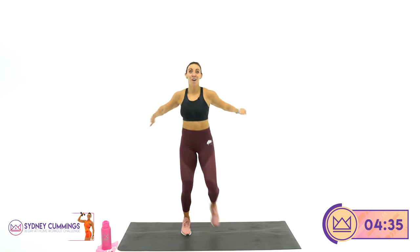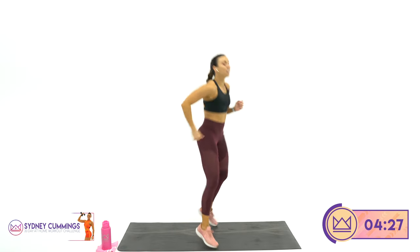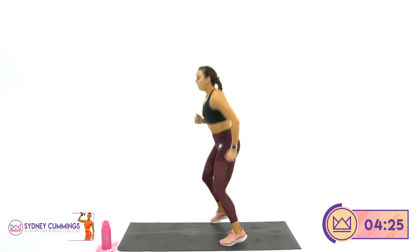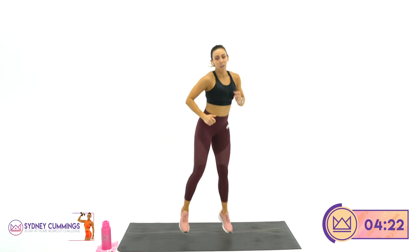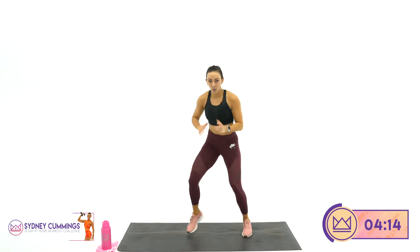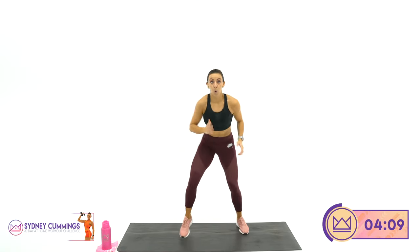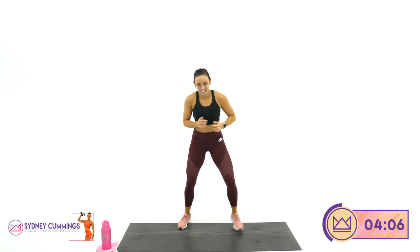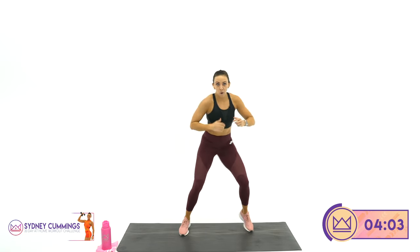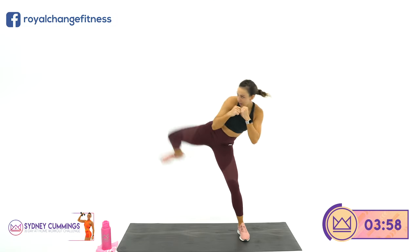Did you realize that? Woo, let's go, 4, 3, 2, right here in the middle, quick feet. We go 5 here, 5 here. Let's go, 5 and turn. Keep moving. Let's go, 15. 8, 7. Good, 4, 3, come back to the middle. 2, 1, left leg, right arm, here we go.